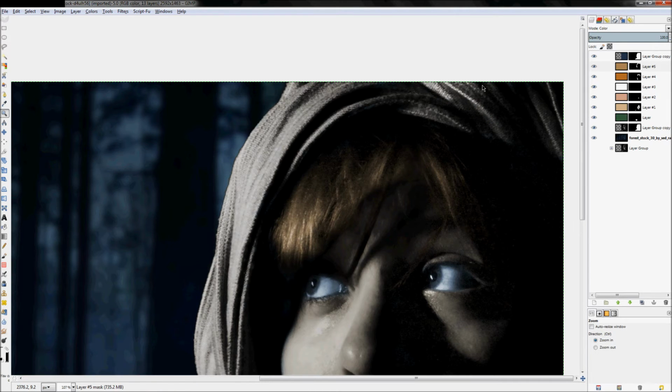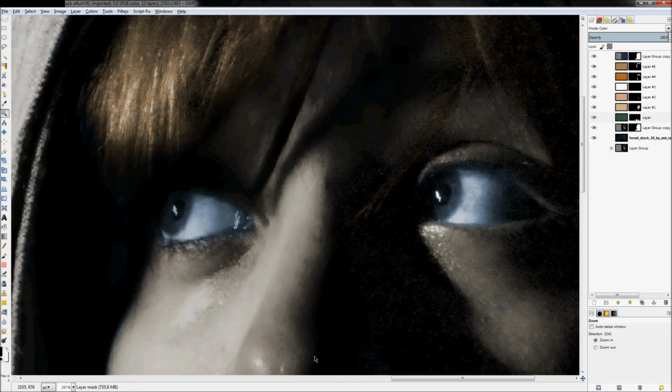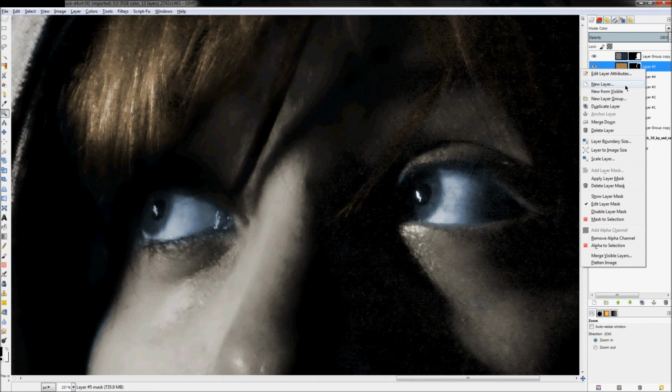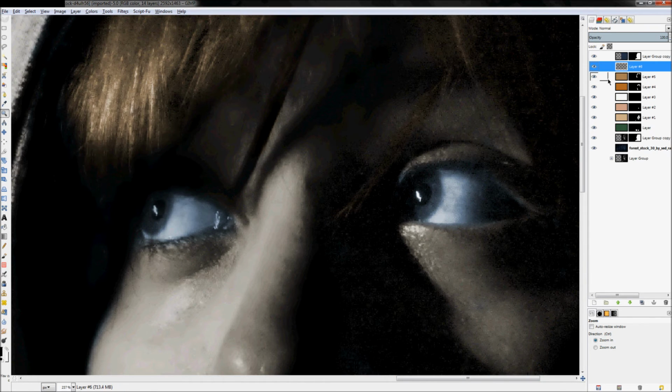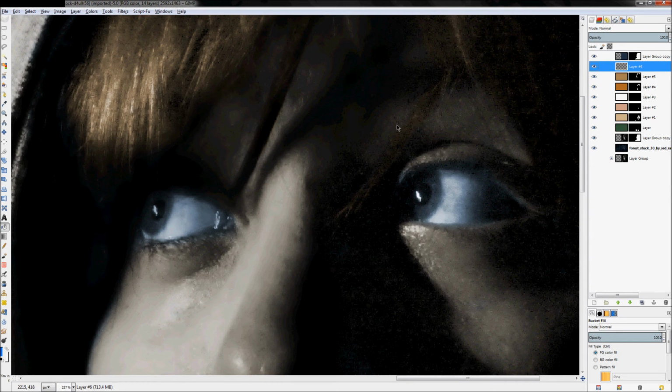There we go. Zoom out. Okay, so next up is the eyes. Zoom into our eyes, right click and click new layer, set it to transparency, and again fill it in. This time we're going to be filling in the iris so that we can create some color in that eye. And I'm going to give her blue eyes.